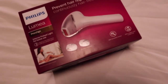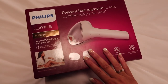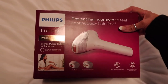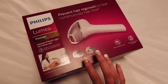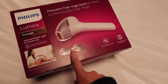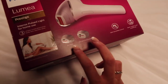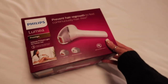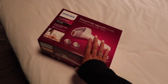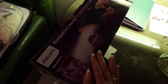Philips have kindly gifted us all with some of their products. First up is the Lumia, which is an at-home laser hair removal device — apparently the most amazing thing ever, and everyone I know who's tried it says it's really really good. In three uses it removes up to 92% of hair, you use it every two weeks, and it has different heads for your underarm, bikini, face, and full body — so you can target areas like the upper lip.